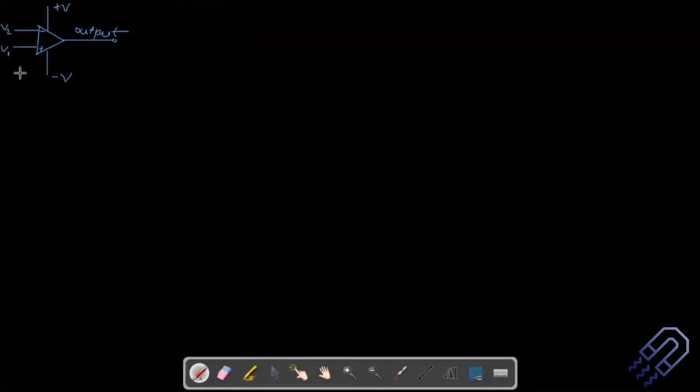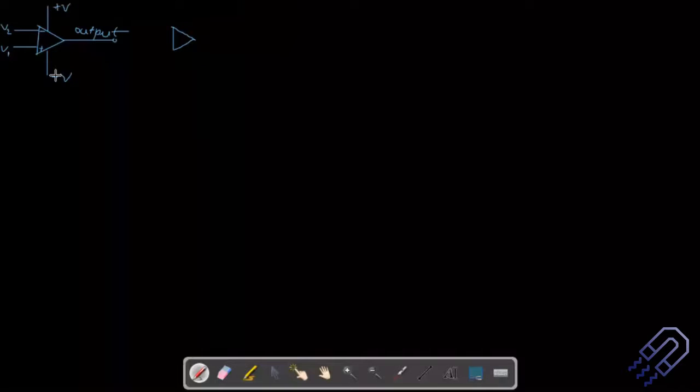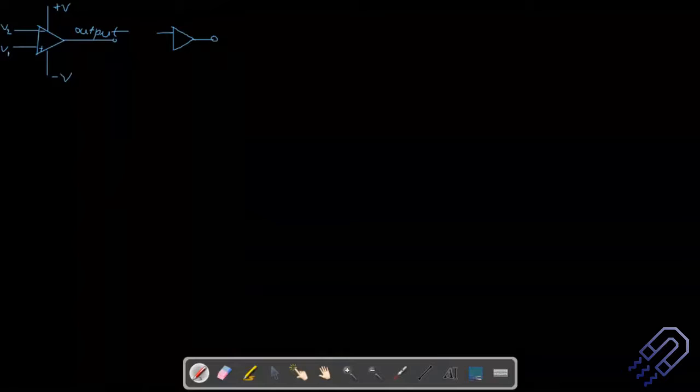But please remember that the minus and plus written here do not signify polarity. They only signify that it's an inverting terminal and a non-inverting terminal. In simple words, if I apply a signal through this end, we are going to get a phase reversal. If we apply a signal through this end, we get the signal in the same phase. So this is what you have to remember. This is a symbol which is generally used, but we can drop the plus V and minus V sign. In general, when the op-amp symbol is used, we usually use this. So don't get confused: if someone uses this symbol or this symbol, both represent an op-amp.